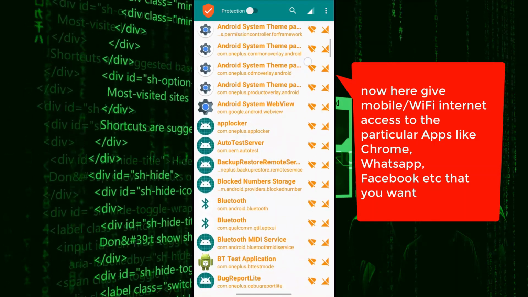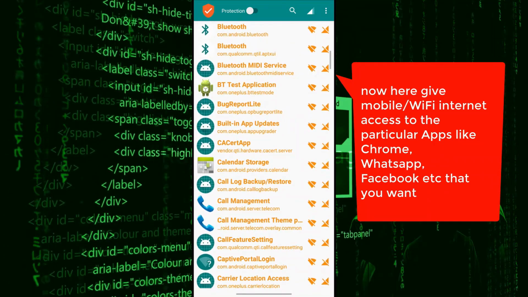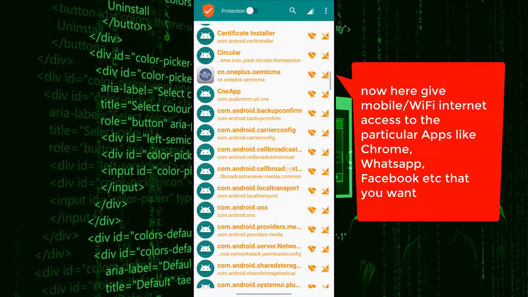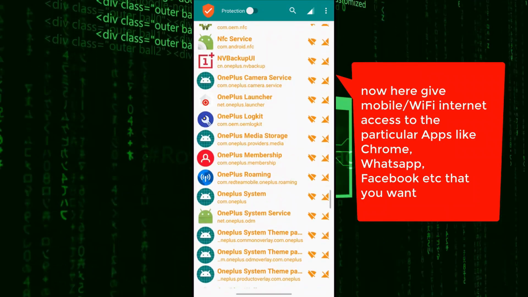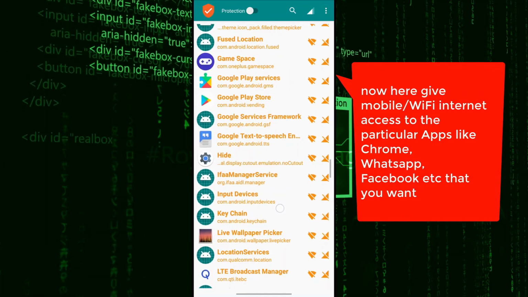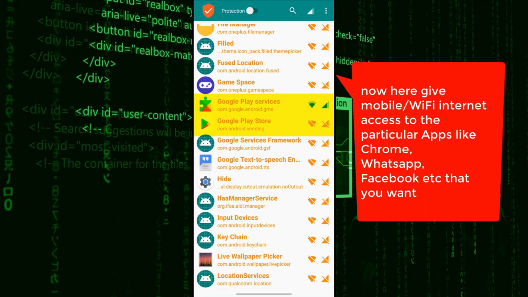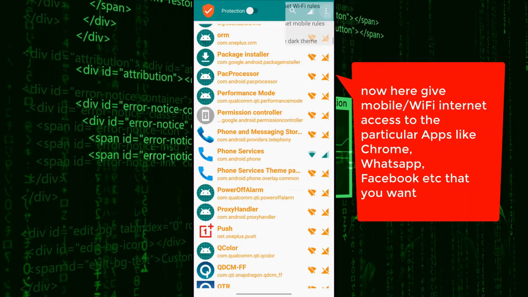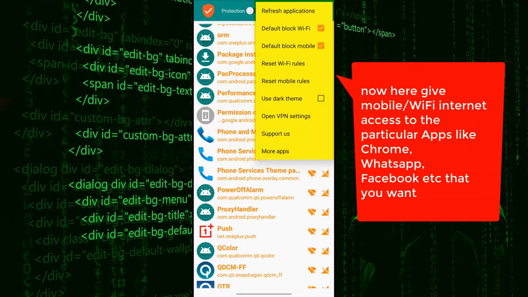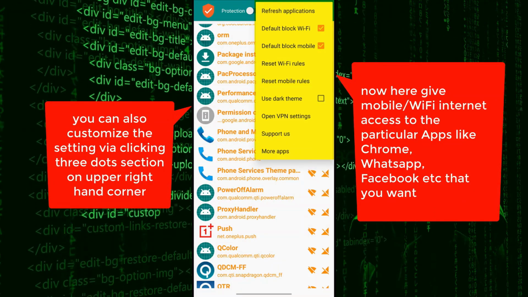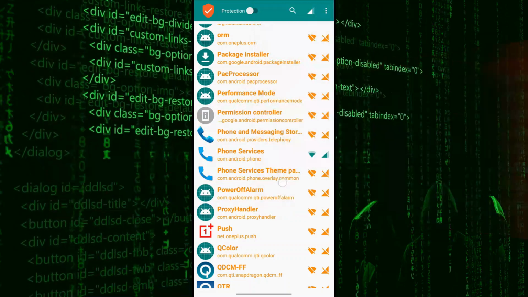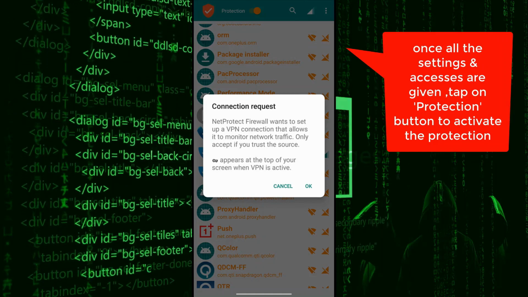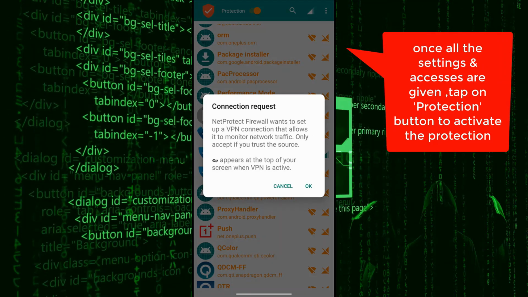For example, Chrome browser, WhatsApp, or maybe a phone banking application. These are the essential applications which require internet. You can enable them and the rest of the applications will be deprived of using internet. Therefore, all the malicious software or spyware which really need internet will not be able to communicate, and hence the spying activity will be disrupted. Now you can go ahead, click over OK to complete the setup. In this way, we will be able to prevent our Android phone from spying activities.